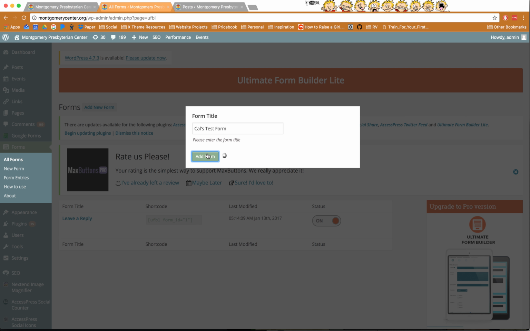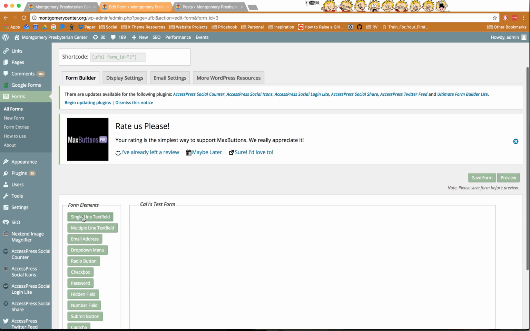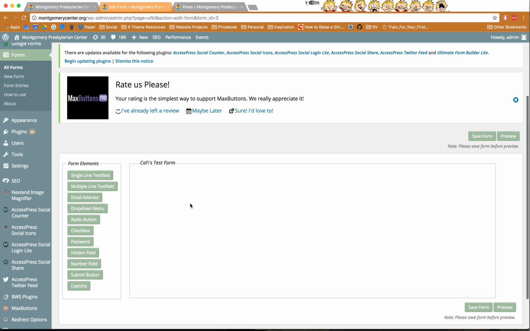And you can go back and change that form title if you want to end up using this form as the form that you use. And this is where you build the form out. So this is a text box that you write in. This is a text area that you write in. Email addresses, this is all pretty self-explanatory. So you just build the form.